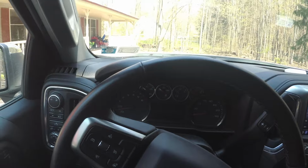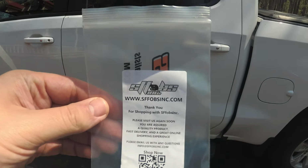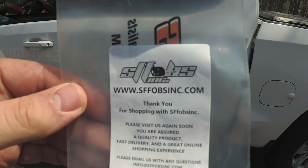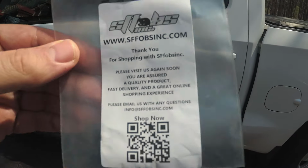Take care. So one final thing to note here, I used a brand new key that I purchased off eBay. It was from the website here, sffobsinc.com. You can select all different kinds of key fobs. This is a brand new set.